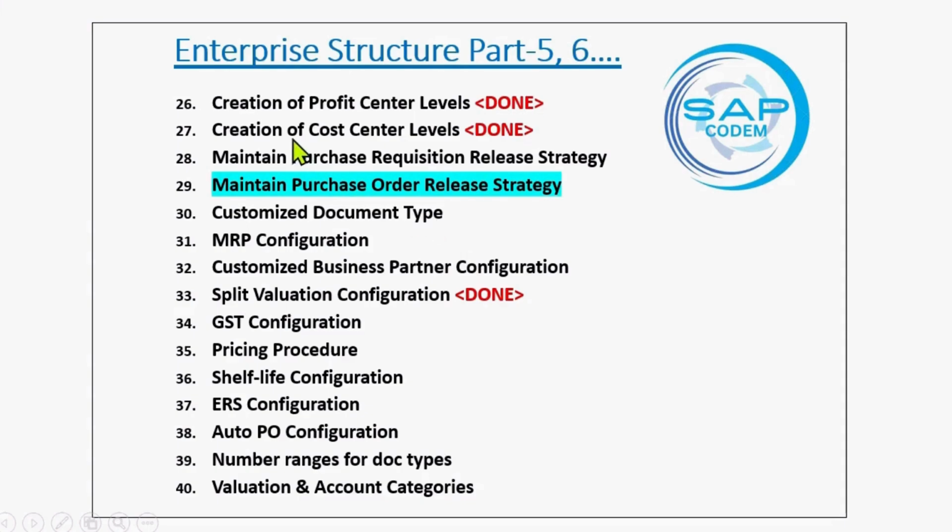To have a better learning of SAP MM, I am taking this as enterprise structure part 1, part 2, part 3, and this is part 5. Just to have a clear concept of SAP MM, I'm going in a sequence in orderly fashion. First, we'll do all the configurations, and then we'll come to the end user data entry part. So that's how I am following the learning process. Move on to the next slide.